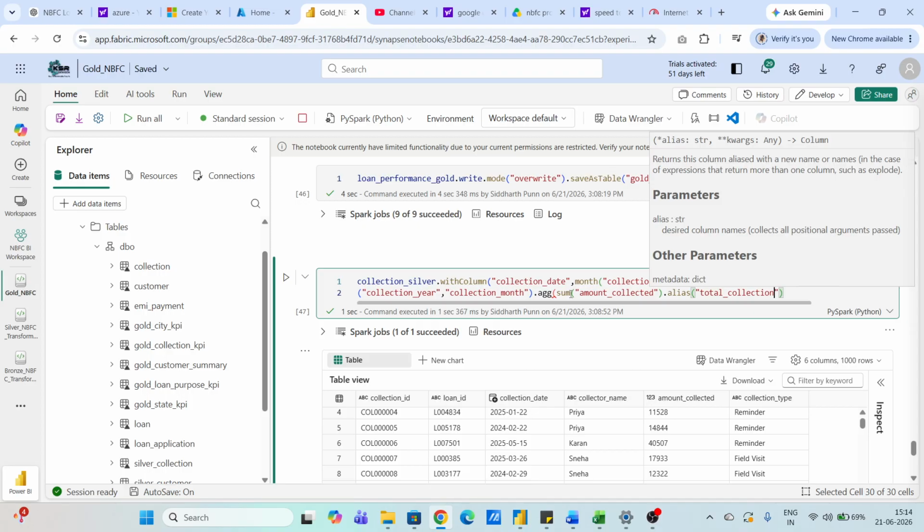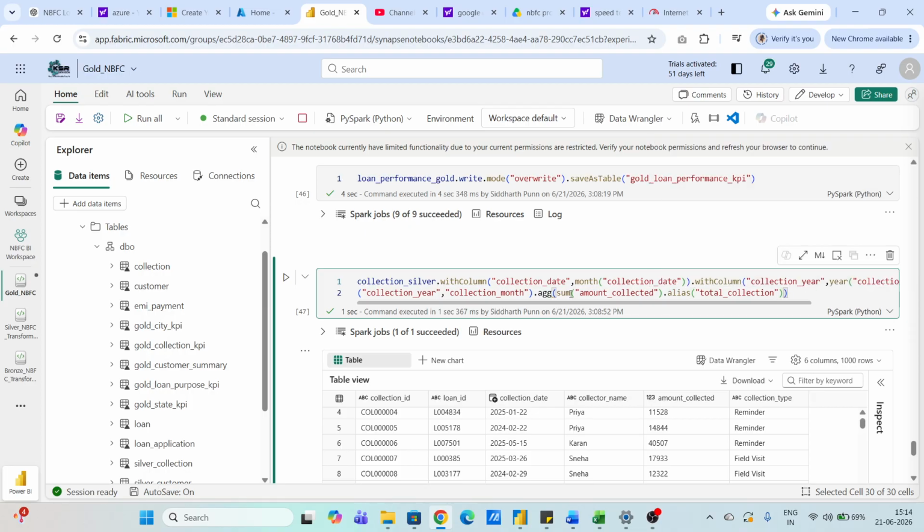Collection. Say monthly collection mode.